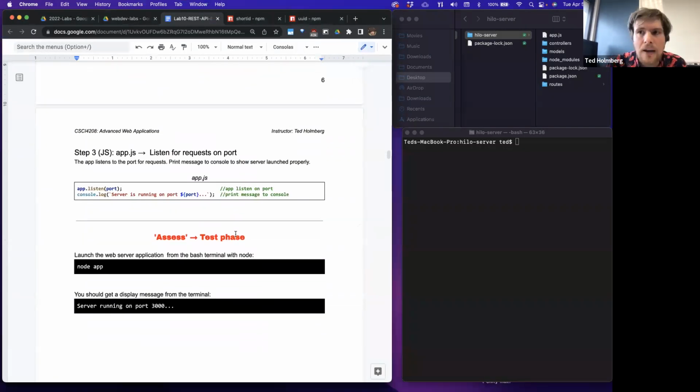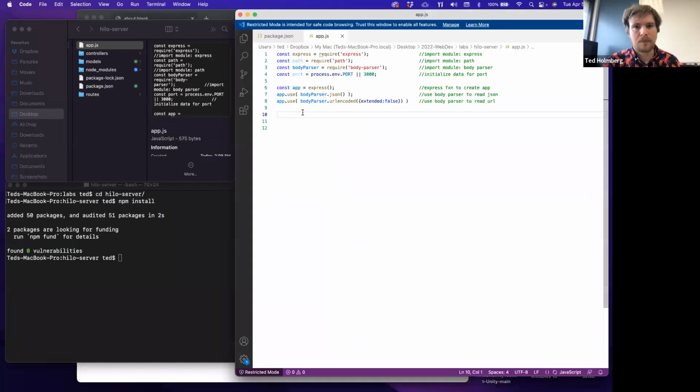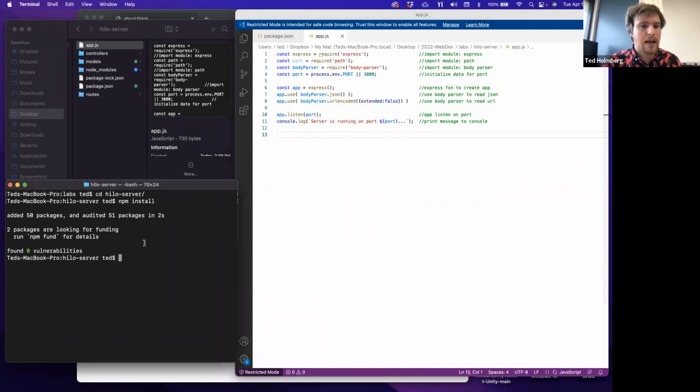And then the last and final step in this is, let's just get the app to start listening to that port and listening to requests on the port. And then we'll do a console log just to let us know on the server side that our application launched. So I'll just do that right here, app.listen, and that has one parameter, which is the port number. And then once it starts listening, we'll let us know here where we're listening.